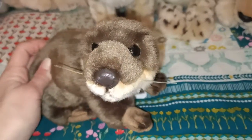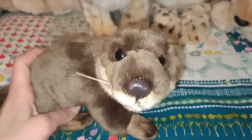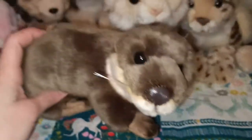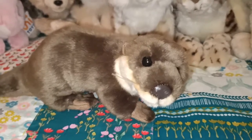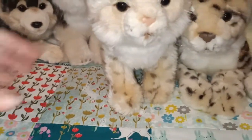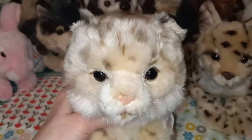And there was a seller that I used to be able to get these from, shipped over from Germany through eBay. But I think due to the pandemic, they're not shipping internationally at the moment. So I haven't added any new Uni-Toys to my collection for well over a year now. But I keep looking. Hopefully we can get there one day. So there's the otter.